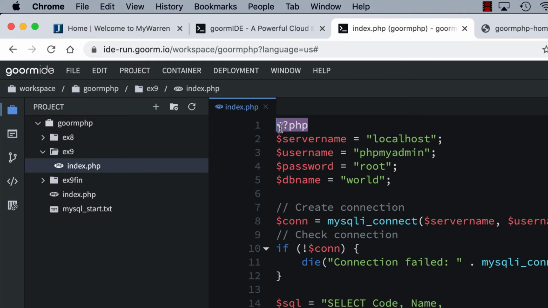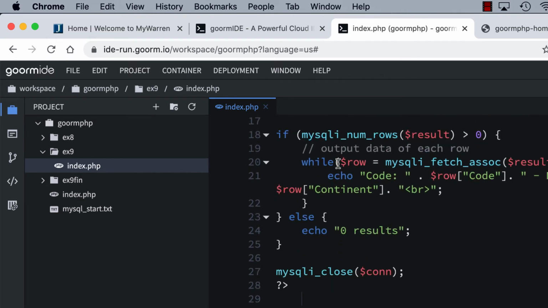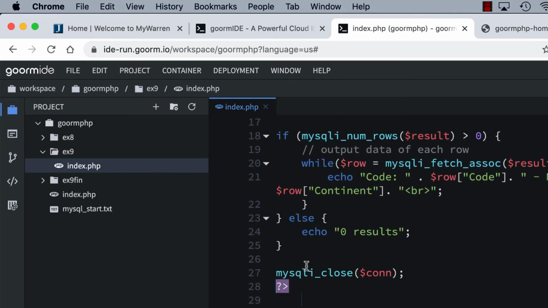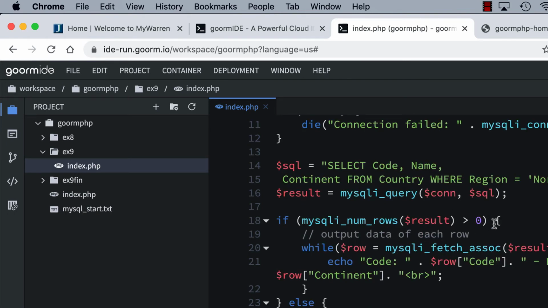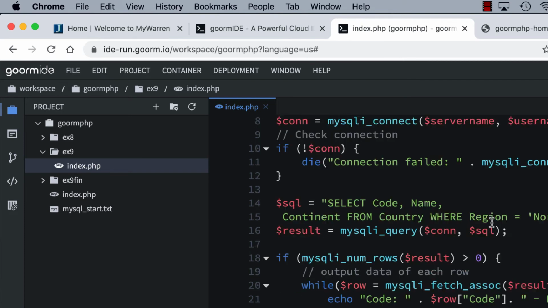Remember, this is the starting PHP tag, and then this is the ending PHP tag, and we're going to wrap some HTML inside here. We can mix it together. Now, I'm not a PHP expert, and there are even some more efficient ways to write out our code that may be better than what we're doing here, but we're going to get it to work first.